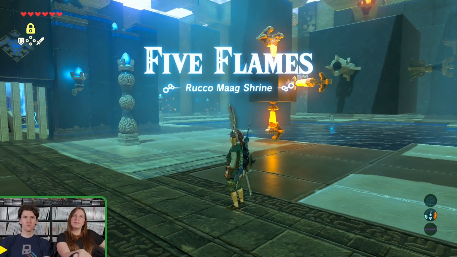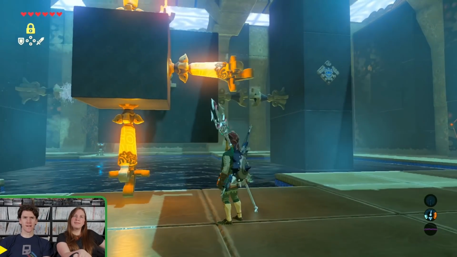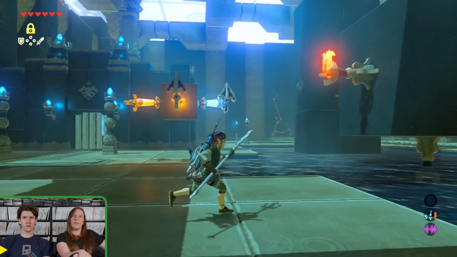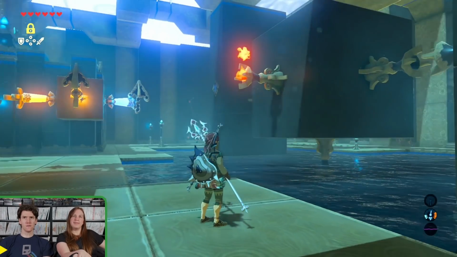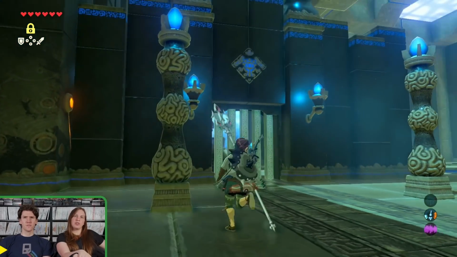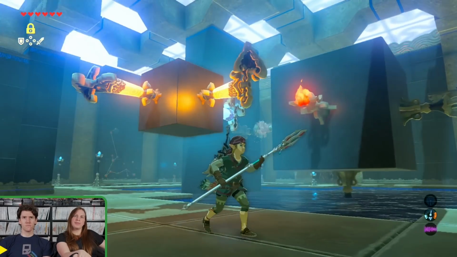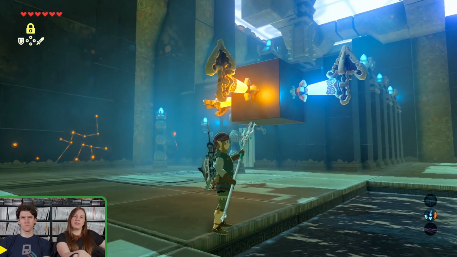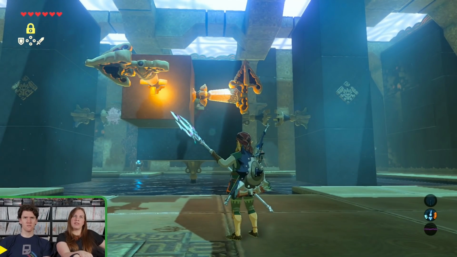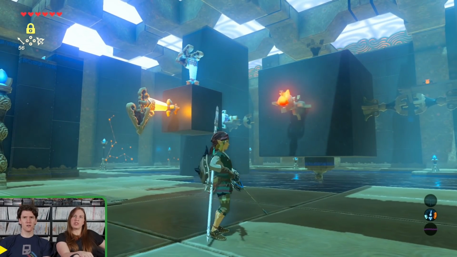Five Flames, Ruko Mag Shrine. Okay. I see. This looks like a thinky boy. Yeah, you have to hit the one on the right. Oh, because we have to line it up? Yeah, hit that one right there. Not the blue one. This one? Yes, hit that one. Why? Oh, that went that direction.